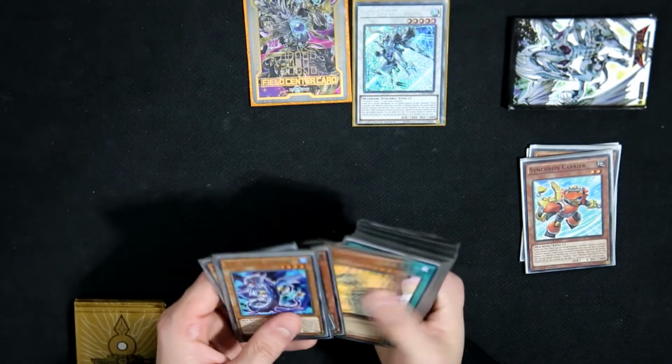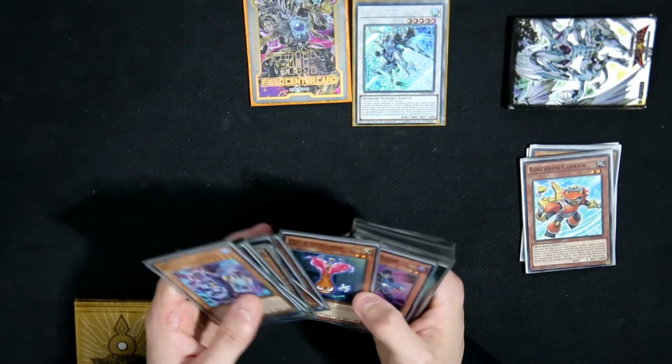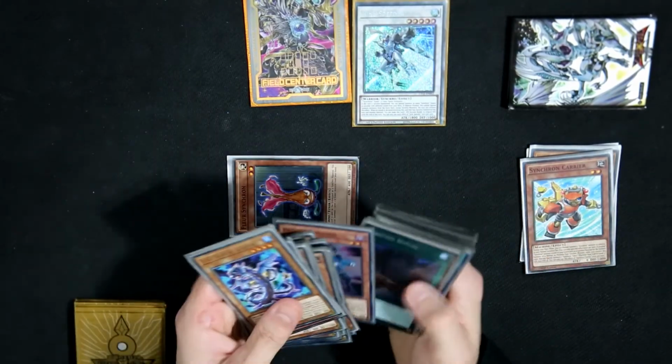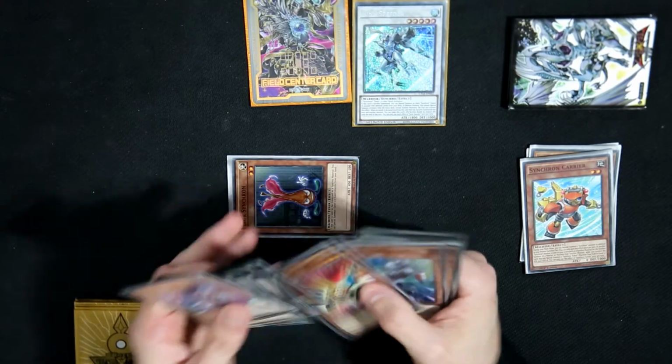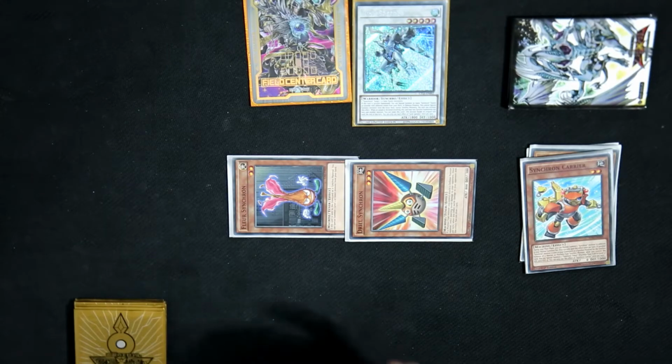The level 2 will be our Flare Synchron. And the level 3 we're going to search out will be our Drill Synchron. I would love it if we could get more on the board with this, but realistically we are sort of in a tight bind here and we are kind of stuck.